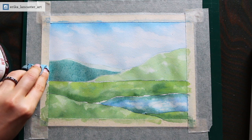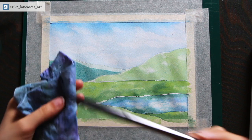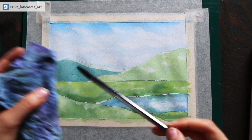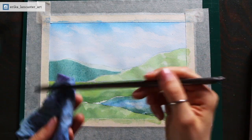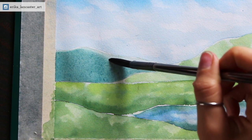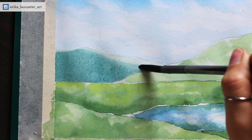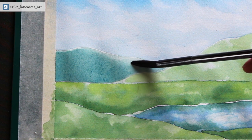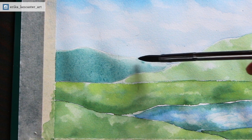Once that's done, I have to make sure to absorb the excess water that has collected along the edges of my masking tape to make sure that I don't accidentally create any backgrounds in that area. And then what you're gonna see me do right there is I switch on over to my size 6 round brush and I run my bristles along the edge of this new blue-green shape that we've created.